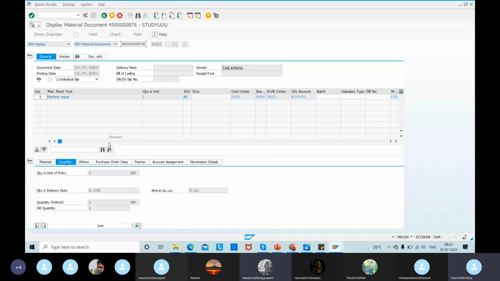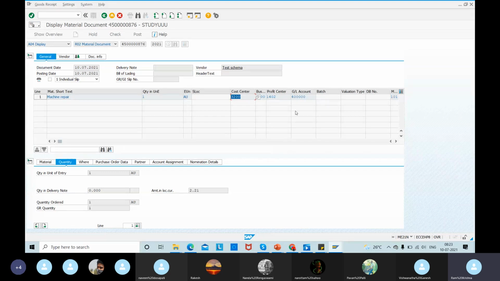Okay, so since it is nowhere related to me, I need not worry about this, right? No need to bother about these things, but if you want to see from which GL account this got paid, which cost center this belongs to, and which profit center, all those things we can see in the GR material document only. You can see from which GL account the amount will get paid to the vendor, which cost center, which department. All those things we can see.